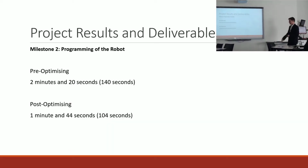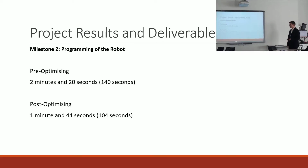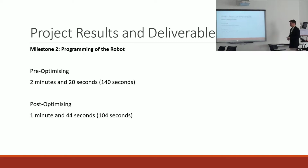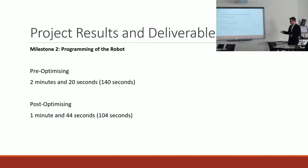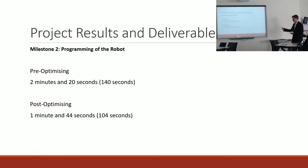So initially the cycle time once again was very high. It was 140 seconds. And typically the human operators, they can package a bottle in 2 seconds, like it doesn't take them really anything to do. And so shortening the cycle time was a high priority. So through optimizing the program by speeding up any moves, eliminating any unnecessary homing positions, I was able to reduce the runtime by 26% to 104 seconds.